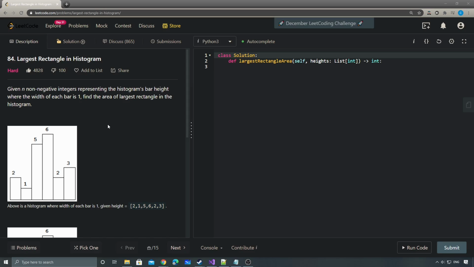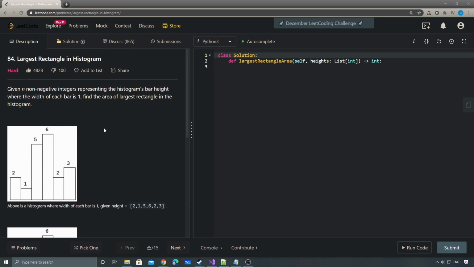That solution could be either O(n cubed) or O(n squared). For n squared, we're basically making some improvements by remembering the minimum height. But even the n squared solution for this problem will TLE. That's why we need to find a better solution.